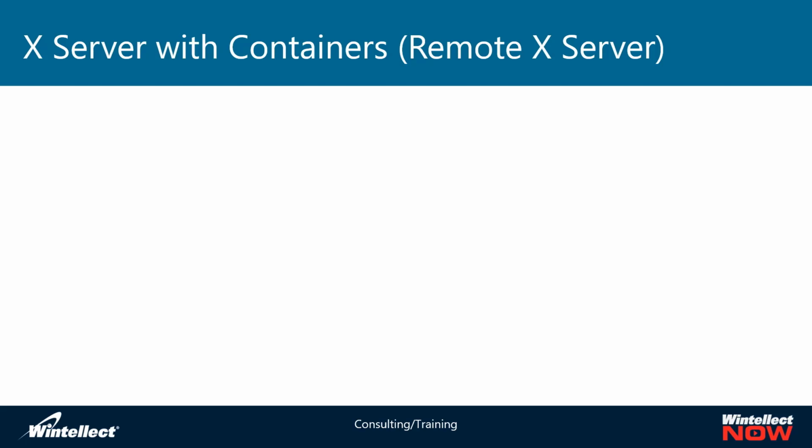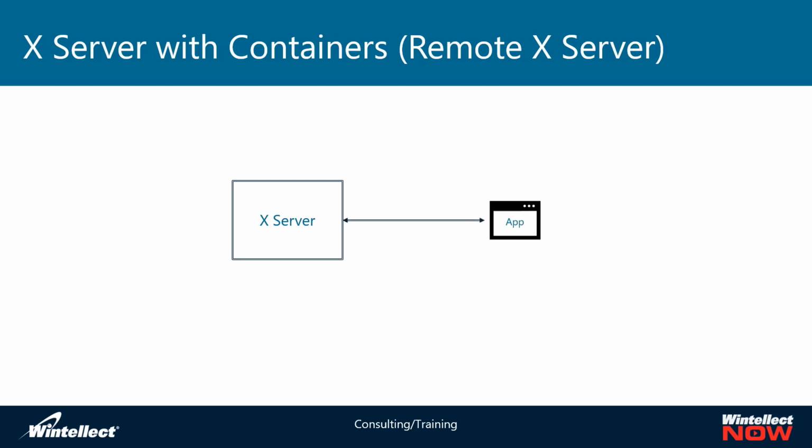And the remote server basically looks something like this, where we had an X server and we had an application that interacted with that. And so on any Linux box, you have this X server, and that X server is interacting with an application and it's sending commands back and forth to that application. And then you have a mouse and keyboard that interact with X, and it captures the mouse, captures the keyboard, and then puts that input back into the application. And then it's also responsible for writing out something to a display, which in the case of most computers would be a monitor. But it can also be the case that that X display can be remote. It doesn't have to be a monitor on the physical machine that's actually running the actual X server.